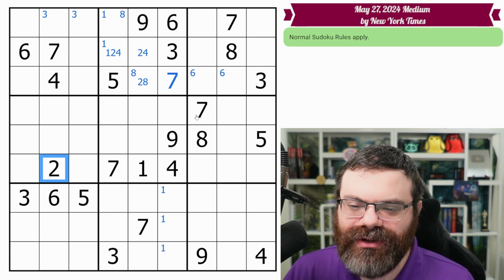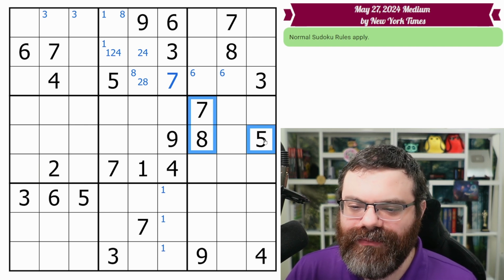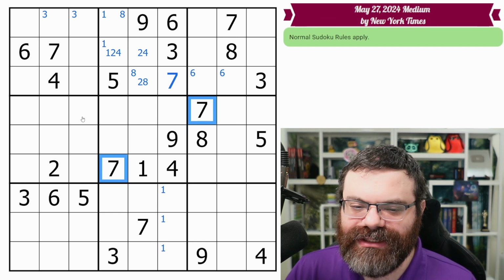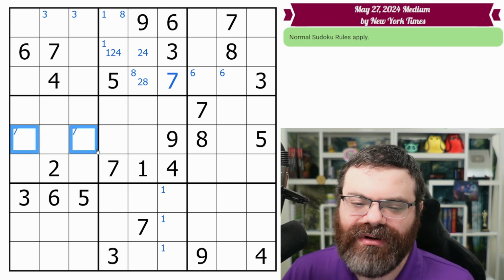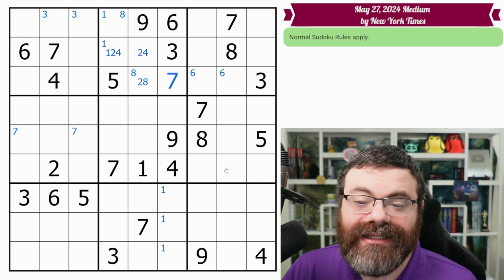We start with this 2. There are no 2s in these 2. Easy. We have 5, 7, and 8. Only the 7 is duplicated, so these 7s look in. This 7 looks down. 7 is in one of these 2. We corner mark that. So that's it for the repeated digits.